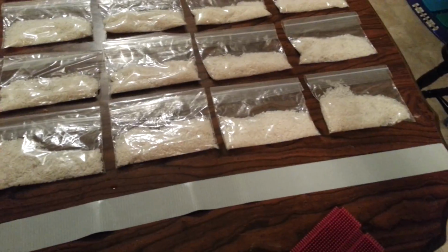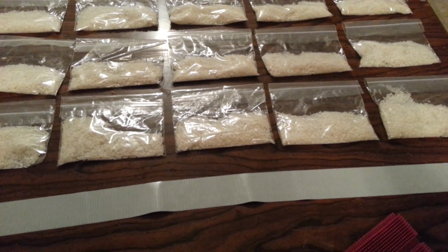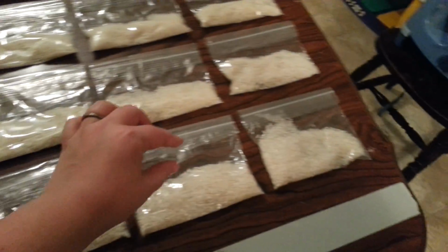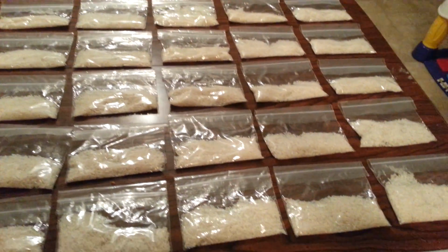I think I'm going to try to just lay out the strip of tape and then lay it across my baggies where the zip part is folded down so that I can just tape across and not have to spend 50 million years taping each individual baggie. So here we go. I'm going to see if I can set this there.